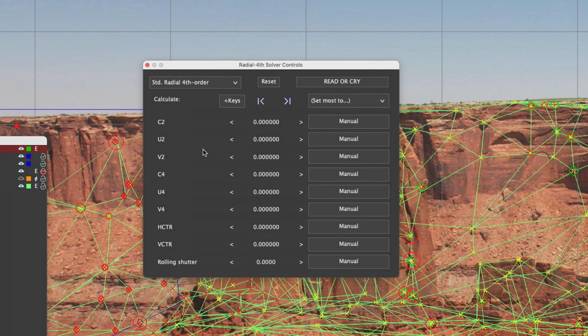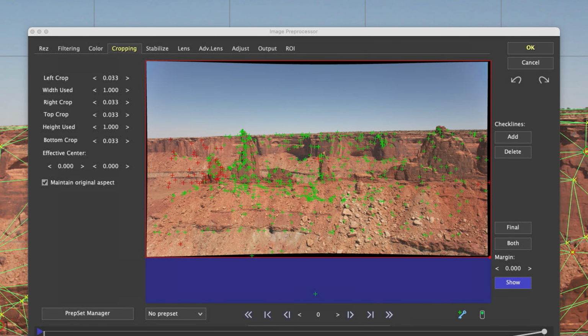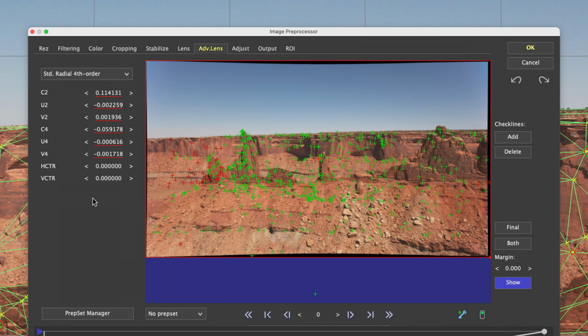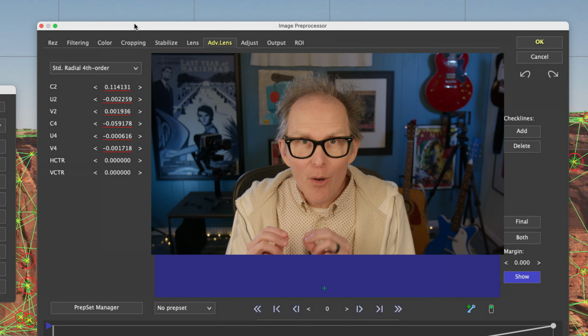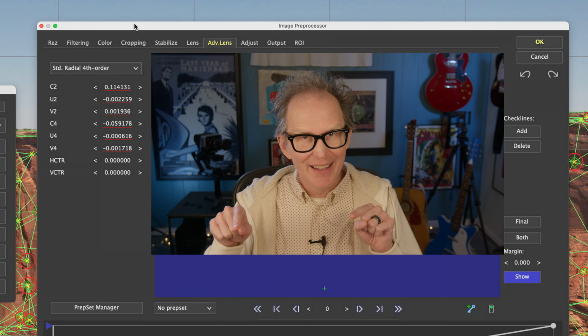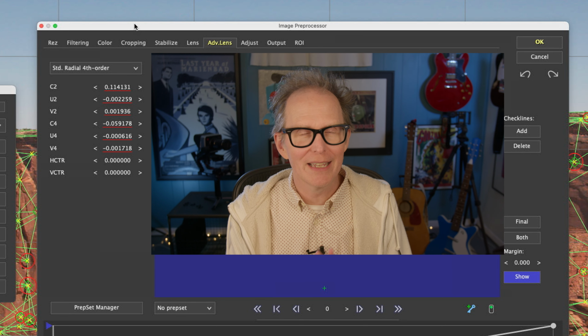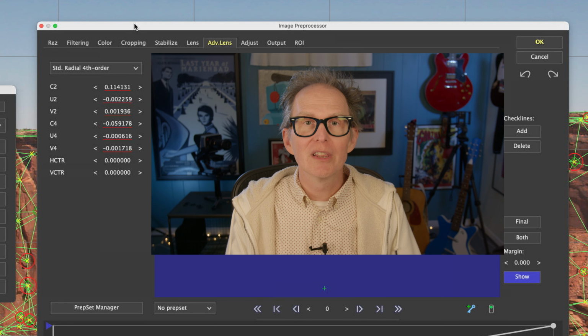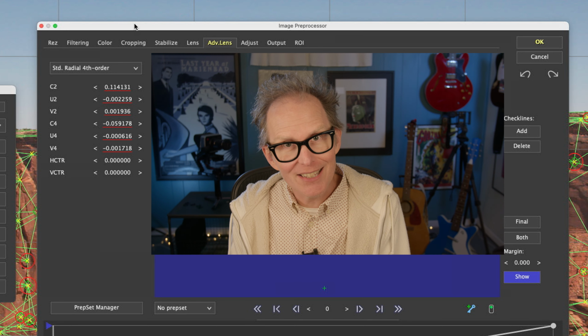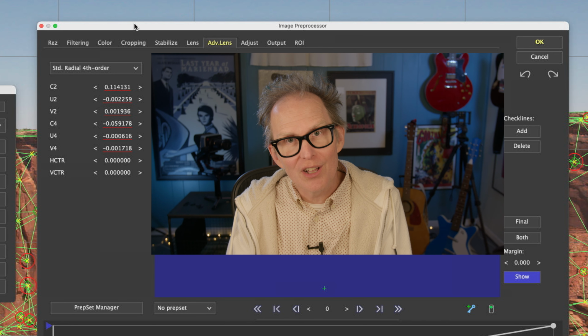Now bring up the image preprocessor again and go to the advanced lens tab. All right, so the advanced lens tab. Oh, look at that. Now all the lens coefficients here have numbers. These are the values for undistorting the image that were derived from the lens distortion SynthEyes calculated when we originally solved the track.